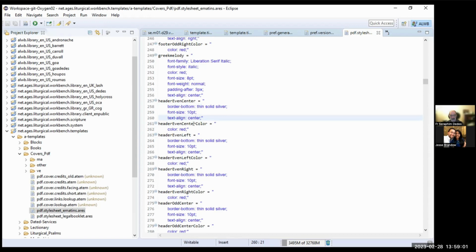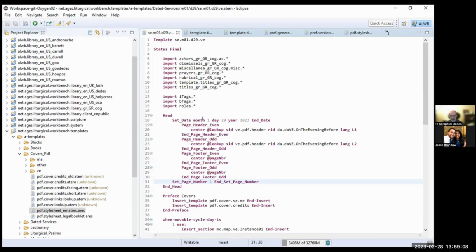It will be solid silver line, 10-point font, center. Or we could have header even center color. And then what would that color be? It would be red. And where are these? Well, these are here, page header even.